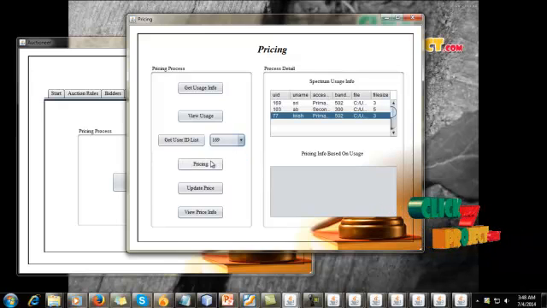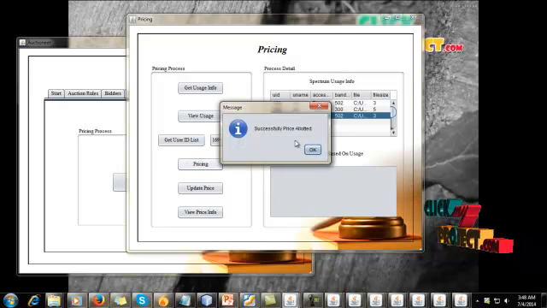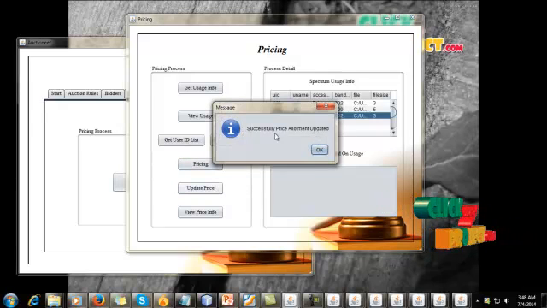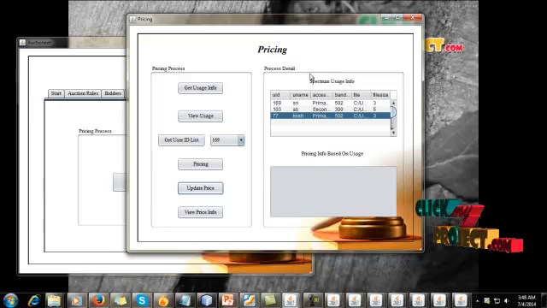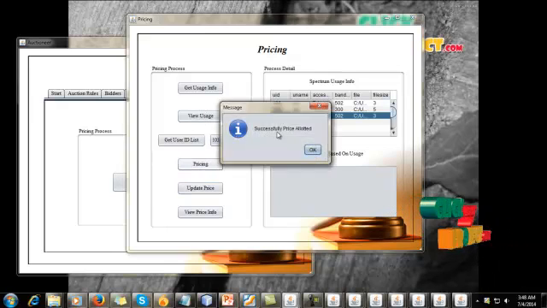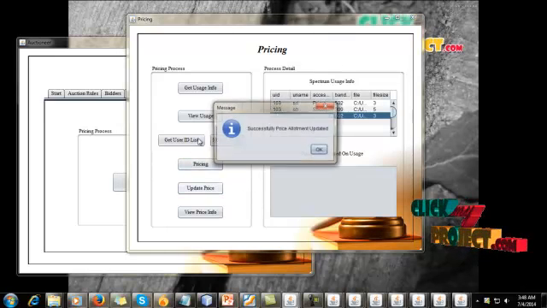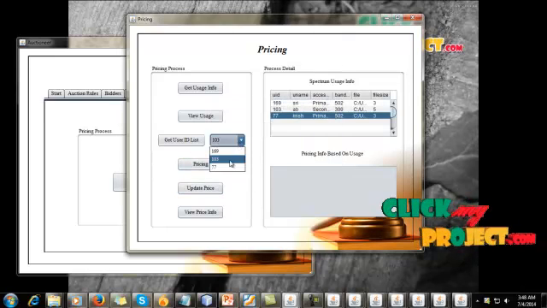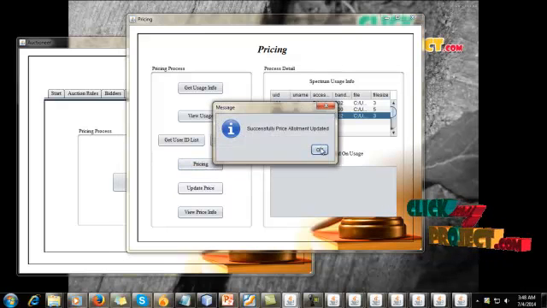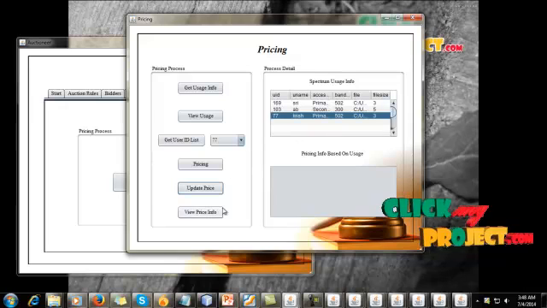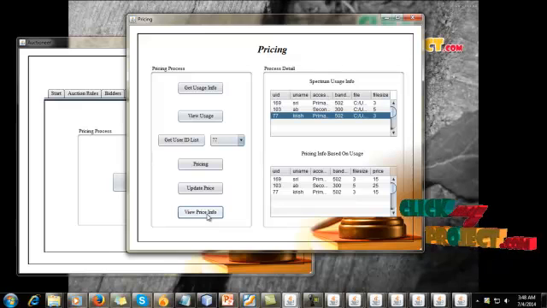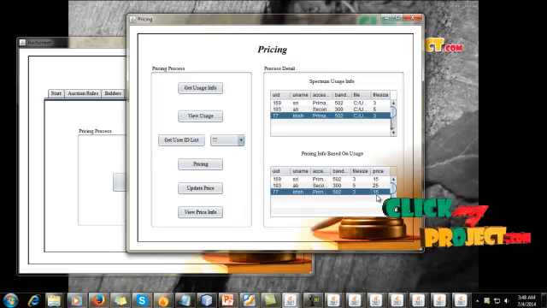And here you have to get the user IDs and select. By clicking the price button, the price is successfully allocated, and we have to update this price allotment, and select another user ID for pricing. The pricing is allotted, and we have to update this to the actioner. So let's do the next user. Successfully the price allotted is updated. Now we have to see the price information. The price is successfully allotted.